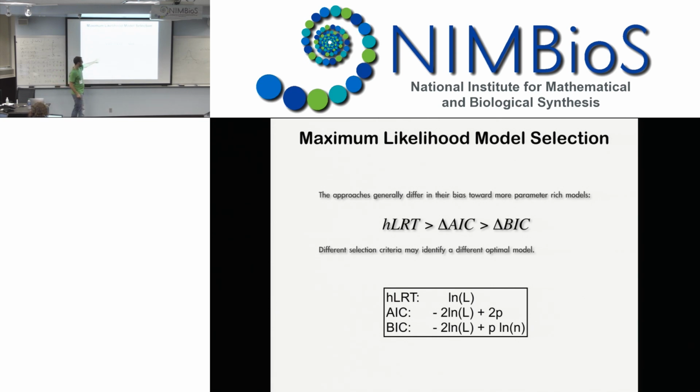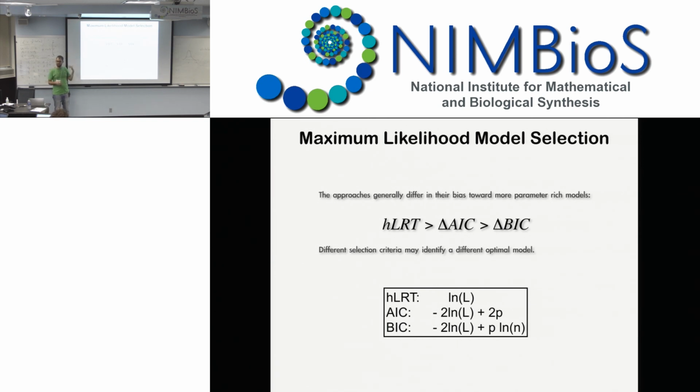And that really comes from, if you look at the 3 different tests again, that the likelihood ratio test was just using the logarithm of the likelihood, whereas the AIC uses plus 2 times the number of parameters, and the BIC uses the number of parameters times the logarithm of the number of data points, or the number of samples that you're having. So this really shows you that one can be more robust or more conservative than the other.